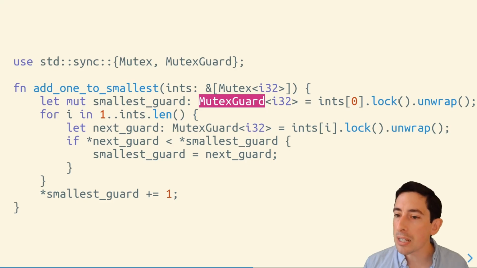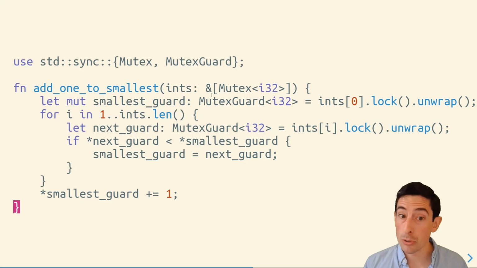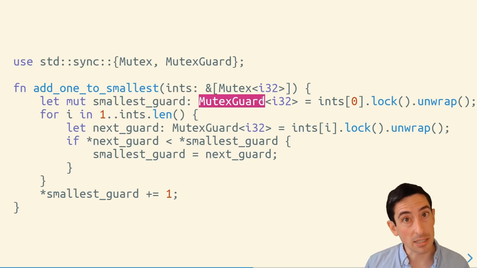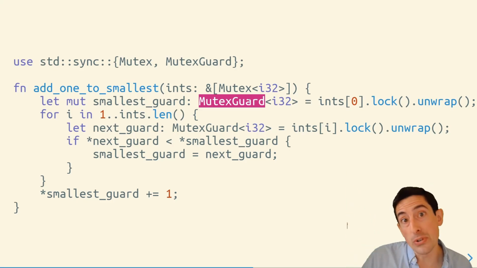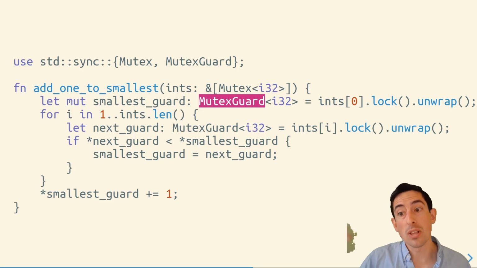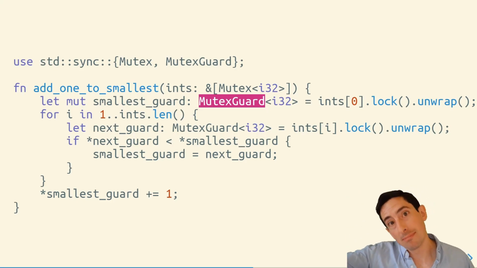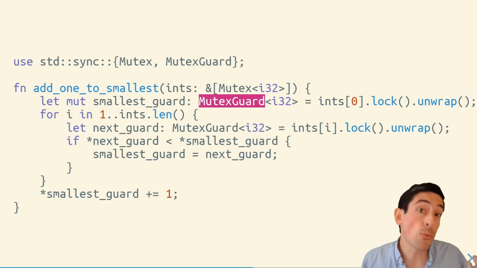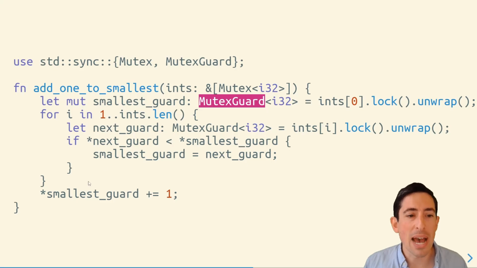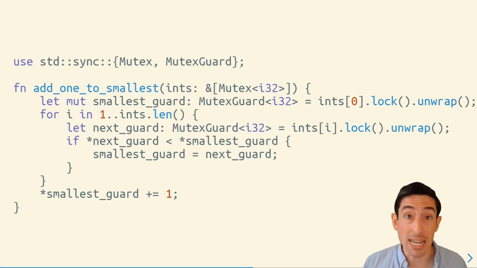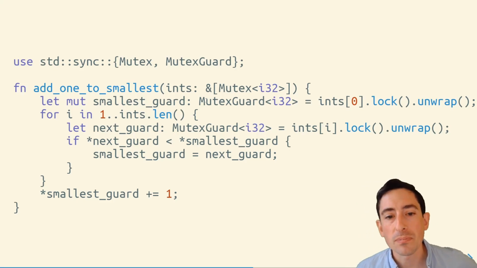When we lock the lock, we get the guard. And then this guard is going to go out of scope at the close curly brace. This is a local variable. When it goes out of scope and it's dropped and cleaned up, the guard's first job is to unlock the mutex that it came from. So locking gives us the guard, and cleaning up the guard unlocks. That's pretty nice. It means that we can't forget to unlock the mutex. That's automatic. It also means that the unlocking happens correctly in error cases. And again, same story with C++.